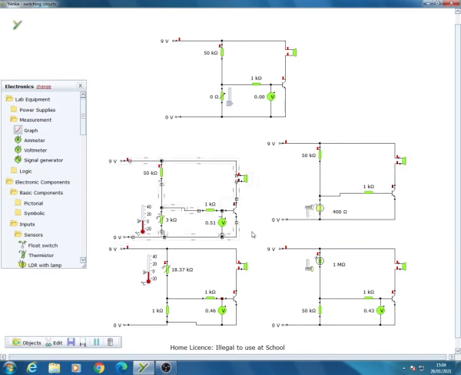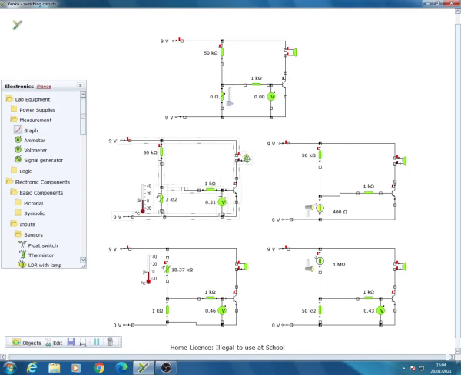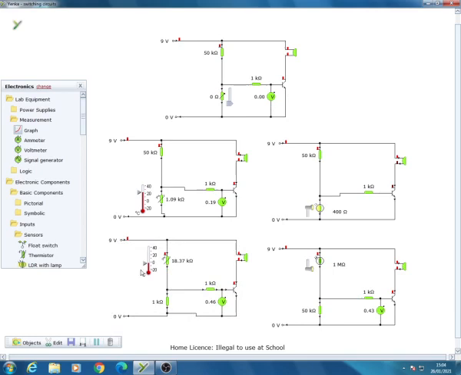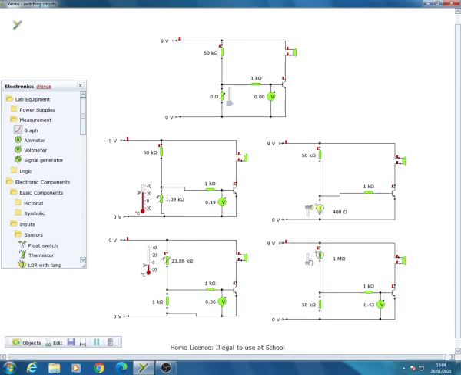If I use a thermistor on it to push that up, this will switch on when it's cold. If I put the thermistor at the top here, it will switch on when it's hot. If I put the light dependent resistor at the top, it will switch on when it's light. So those are the 4 circuits that you need to know about.